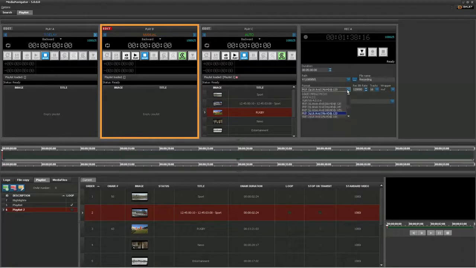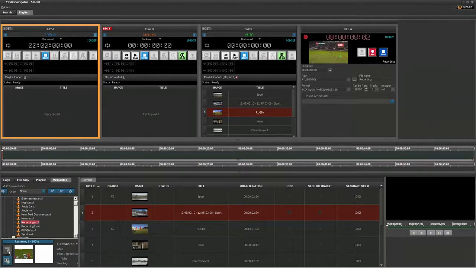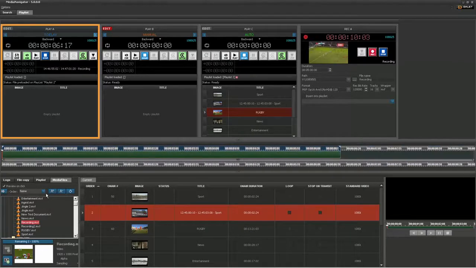Triggering an ingest job using Media Navigator is extremely easy. Define a name, select a folder to store the new clip in, change the default if needed, and press the recording button. A preview of the incoming feed is available, including audio meters. Any growing media can be loaded in a player in time delay mode. The contextual timeline grows as the media size increases.